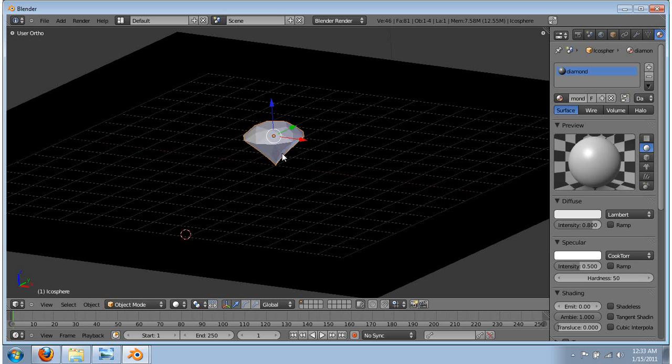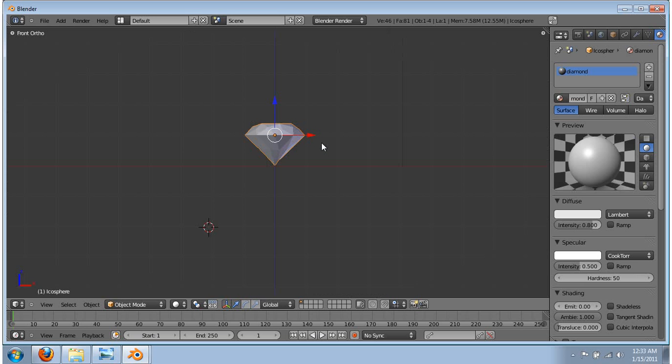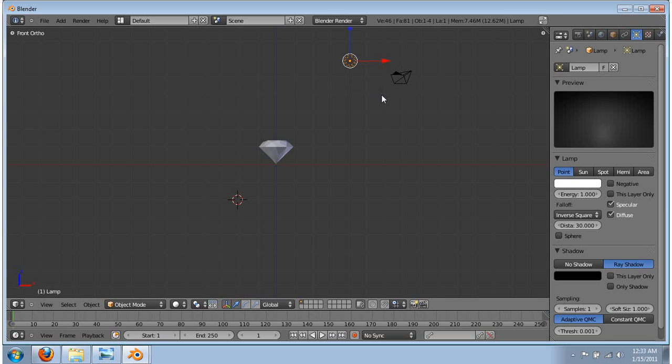So we have one light already, which is right here. And what we're going to do is duplicate it. To duplicate an item, you just press Shift D, and that's it. And we're going to move it right there. By the way, if you want to move things in little controlled steps, push and hold Control. That will allow you to set lengths of moving stuff.